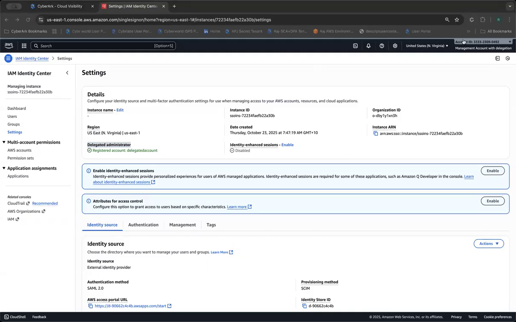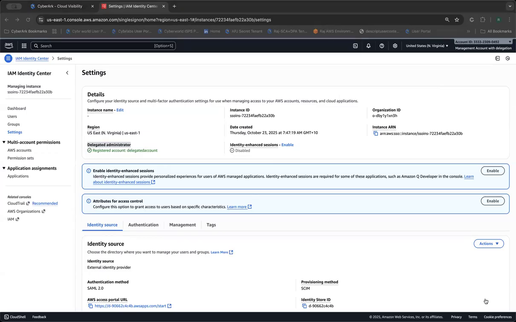Here you see I have logged into this account, and this is my delegated account. Here I can go to my AWS accounts, and I can manage pretty much anything. I can create a permission set. As an example, I'll create a permission set for read only access.